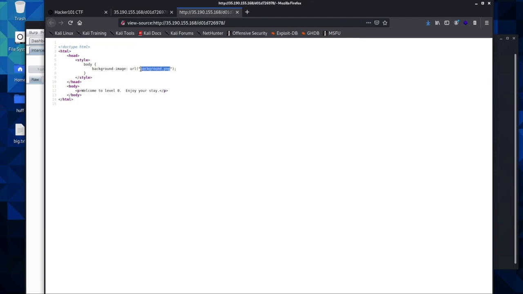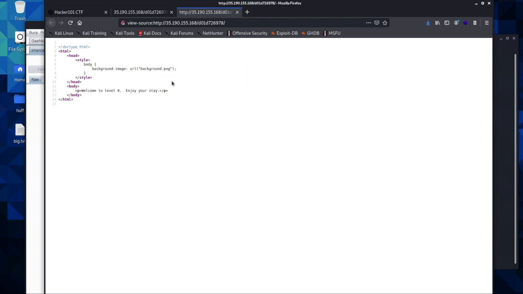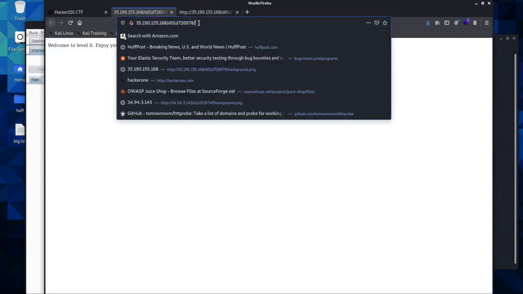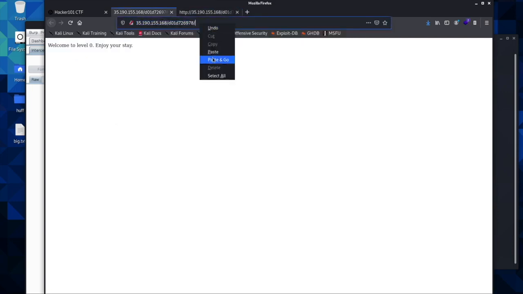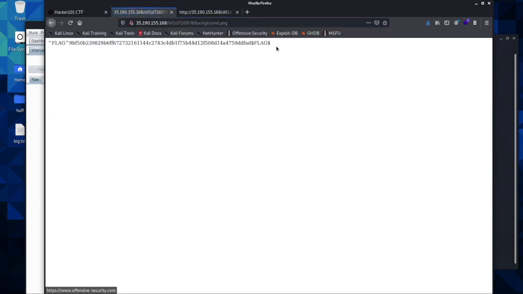Just a little bit ago, I came in here to try this, and my guess was this is going to be a file that we were not supposed to be able to access. So I copied this, came over, and pasted it at the end of our URL. We paste it, hit enter, and here is our flag.